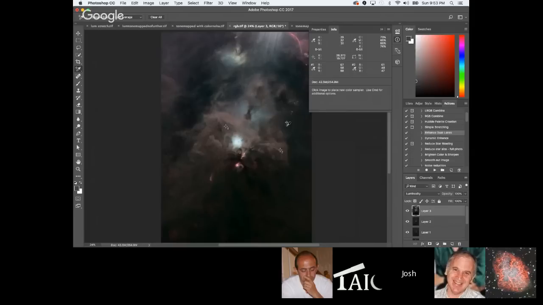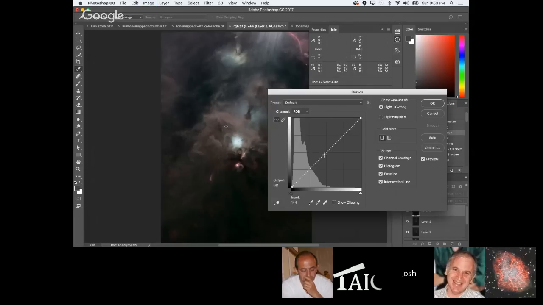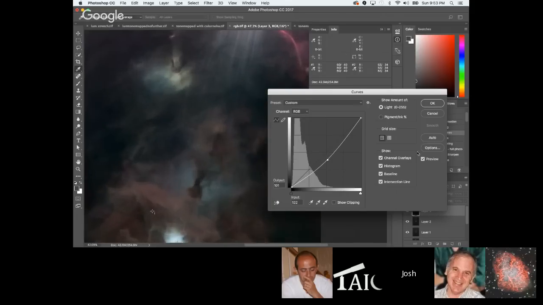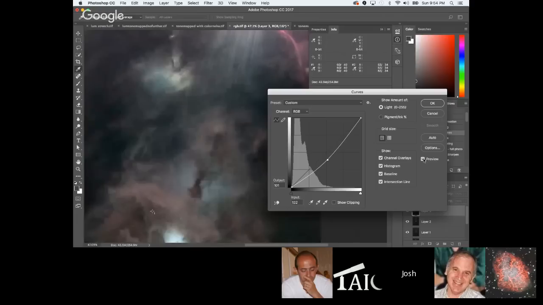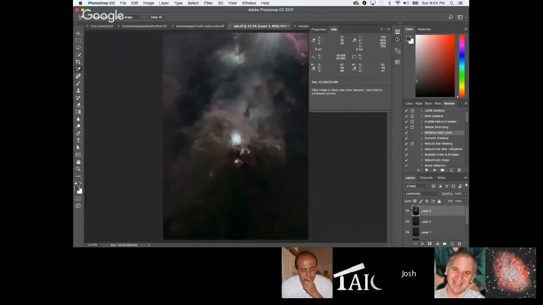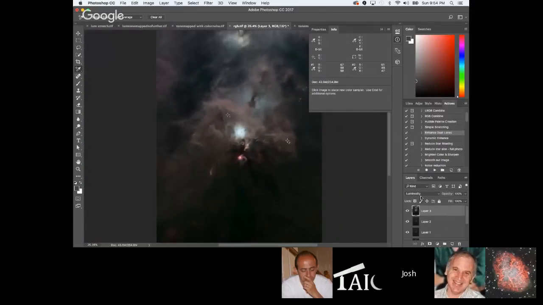Another way you could do it is you could just apply a curves adjustment to it and just reduce that stretch in the STF a little bit. And you can see reducing that brings these kind of rich pinks back in here. If I click that preview on and off, it goes from that washed out, real bright pink to this dark one. But we're going to go to lab mode now and show you another way to do this. So I'm going to put this back to a normal layer.